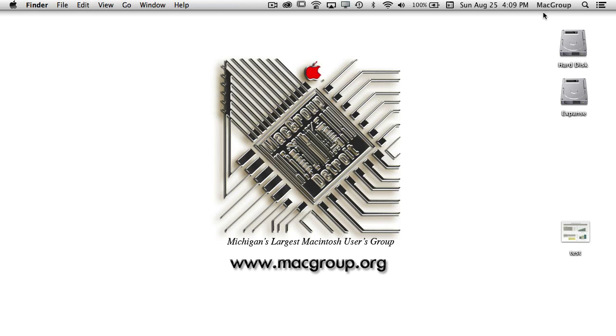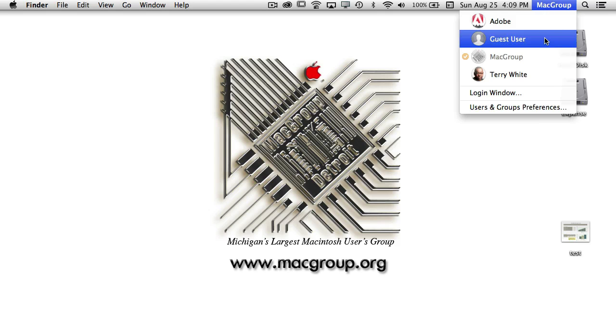So I can say, log in as guest user. That user has no password, has no administrator rights, and it's like creating a new account that goes away the minute you log out. So they'll be able to do whatever they want, not touching any of your stuff. They can run your applications, but not any of your data. They can surf, they can do whatever, but the minute you log out, all of their stuff that they ever downloaded on that account goes away. So it's a temporary new user.